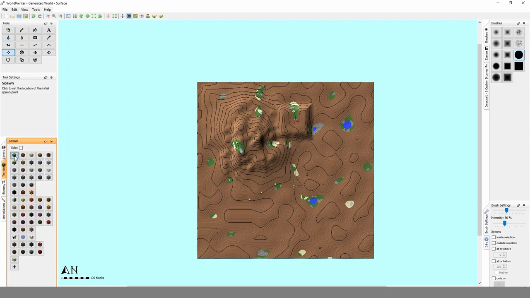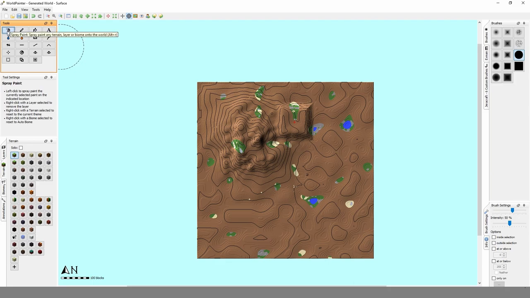Let's say I want to make it a bit more grassy. I'm just going to choose grass. The names do come up once you hover over and wait for a minute. I'm then going to go choose my type of brush and also make sure that I have the spray paint selected. I'm going to change my intensity to be a bit more intense so the edges aren't too dotty.